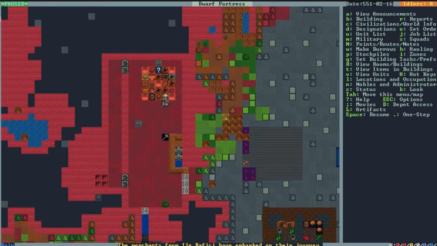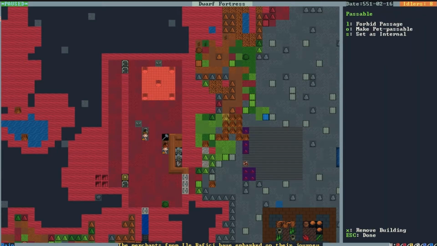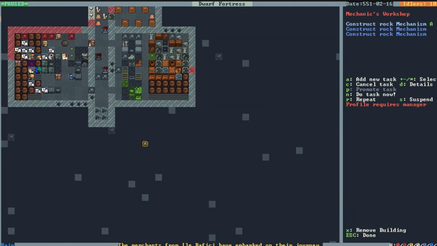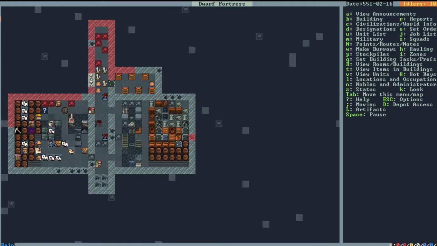No, you haven't. Don't. Okay. Where are they even gonna go? Forbid passage. Oh no, they're panicking. Okay, good. It's okay. They can't leave. Oh, I thought there was some kind of way out there for them. Okay, this has been a bit of a shambles.